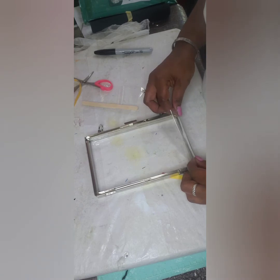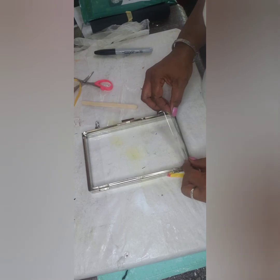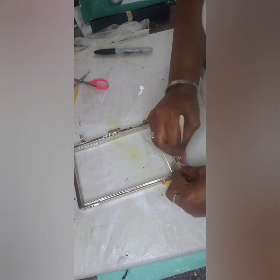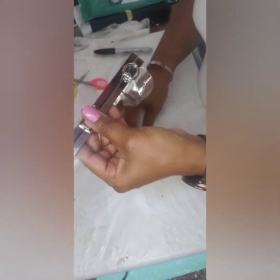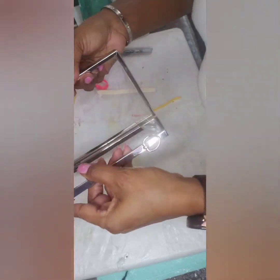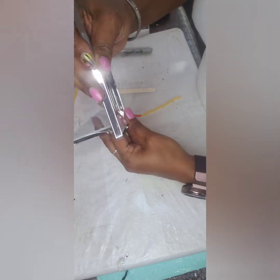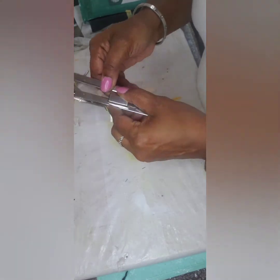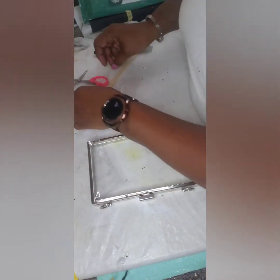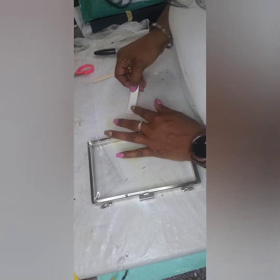These are a little bit more flexible because they're not as thick, but they will keep the client's belongings on the inside of it, and that's the main part. We want to make sure that the client's belongings stay on the inside of the purse. Okay, so that's one. Let's get the other one on here, and then we'll attach the shields to them, and this one will be almost finished.